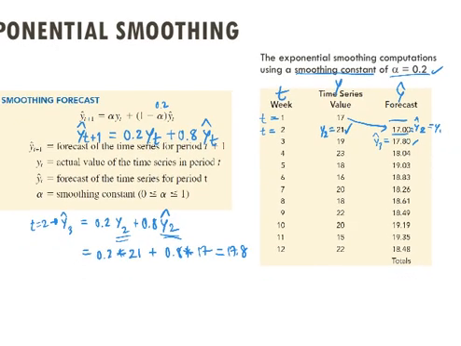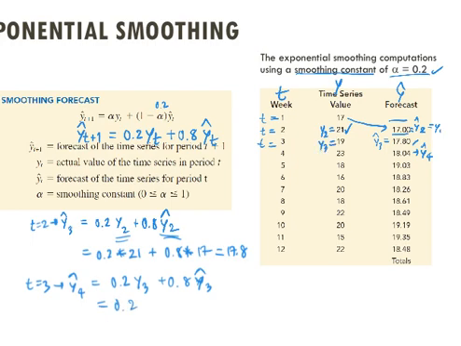And we can do the same for y hat 4. So for y hat 4 we are at time 3. Right? At time 3 we want to forecast for time 4, the next period. So here again we write down the general equation. 0.2 times y3 plus 0.8 times y hat 3, yes. And now you just take the y3, that is 19, 0.2 times 19 plus 0.8 times y hat 3, 17.8, and then you should get 18.04 for the y hat 4. Good?